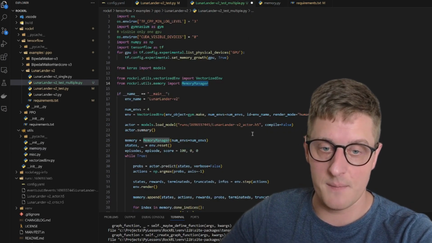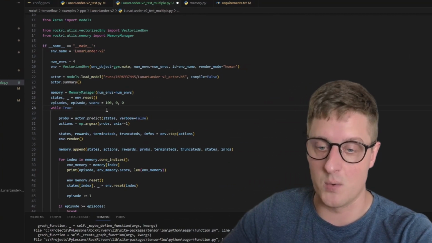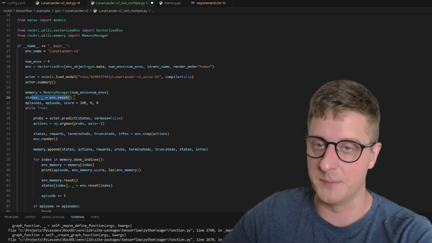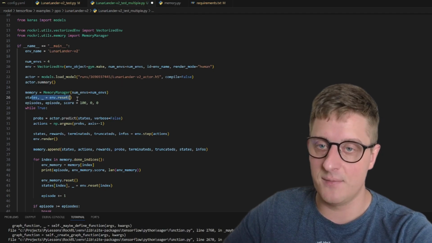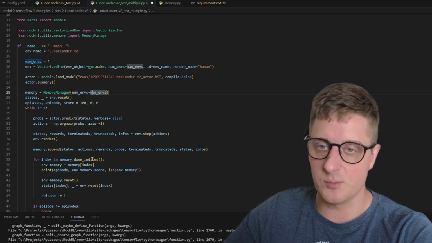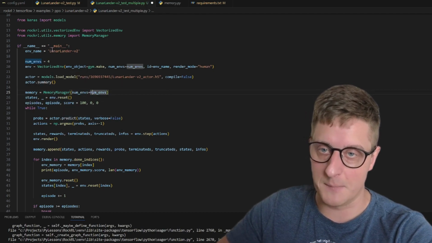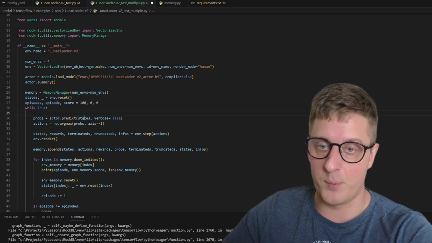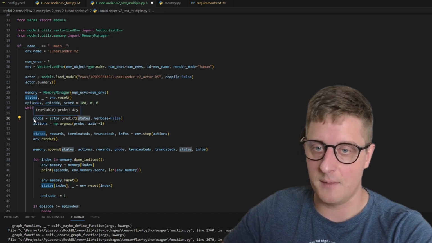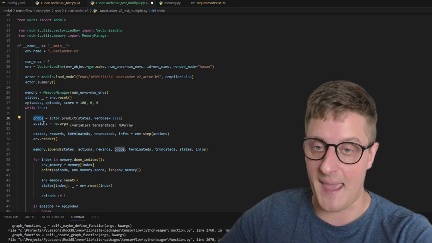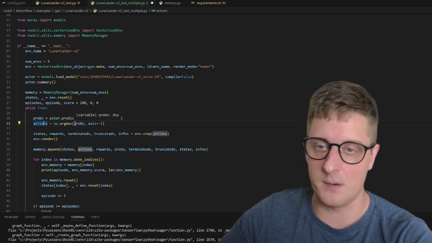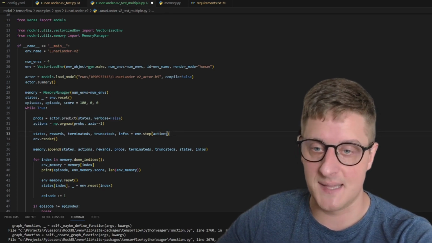So let's go here and analyze this code a little bit. What I do here is call the environment reset, the same as I did for one environment. I do this for 4 environments, and this will restart all 4 environments for me. Then I use predict on these states. These are 4 states from all 4 environments, and I receive these probabilities. And these are the actions. I apply the argmax function on these probs, and I receive the actions. And I call step on it.